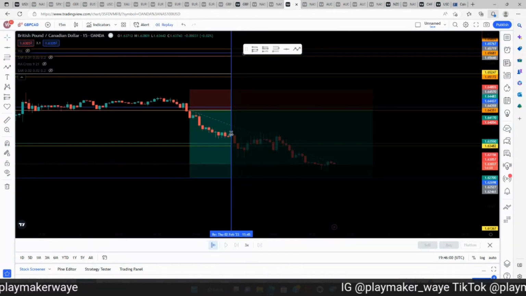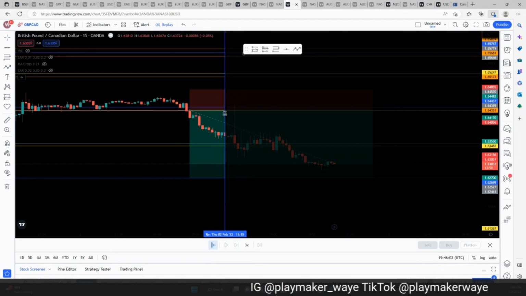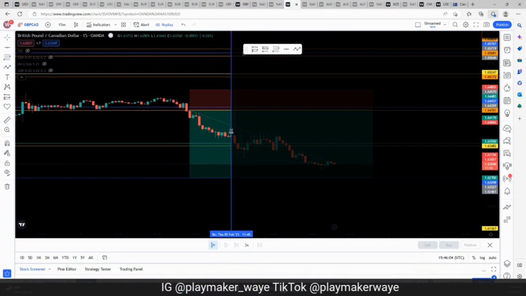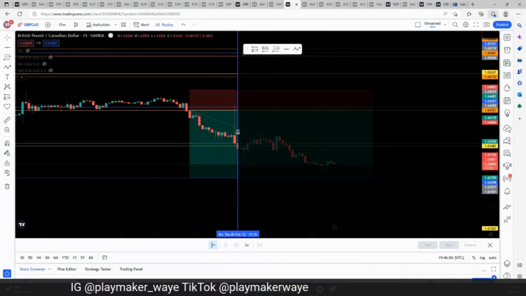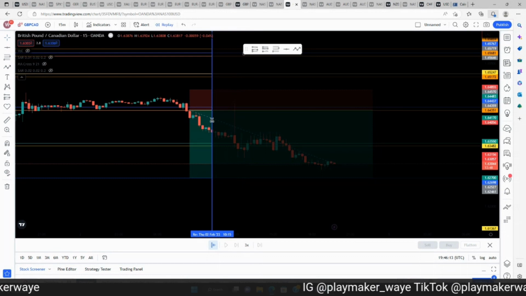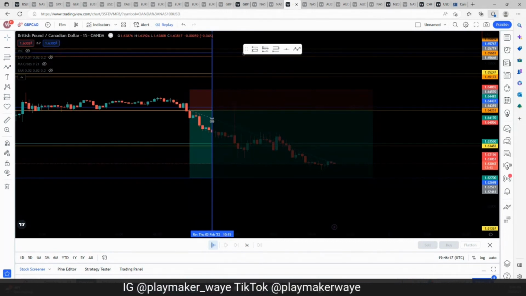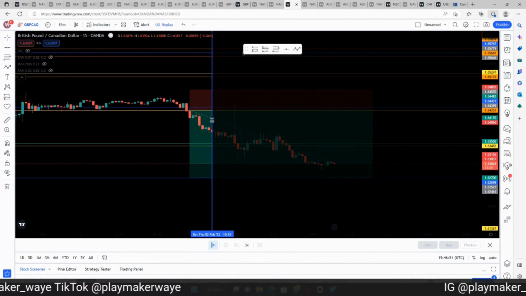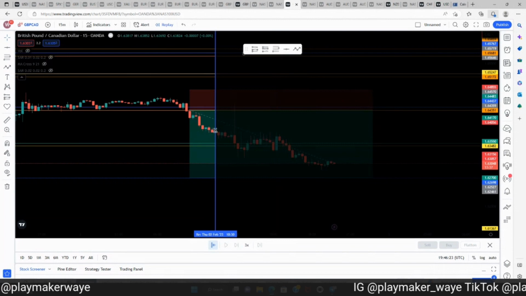Because again, sometimes it will hunt stop losses. You could have got wicked out, or it could do a reversal, then potentially push back down, right? So you don't want to gamble with your money. You want to make sure that if you're in profit, you secure those profits, whether that's moving SL in profit, taking partials, or simply closing. All right, especially when the news is coming on, because it's highly volatile.